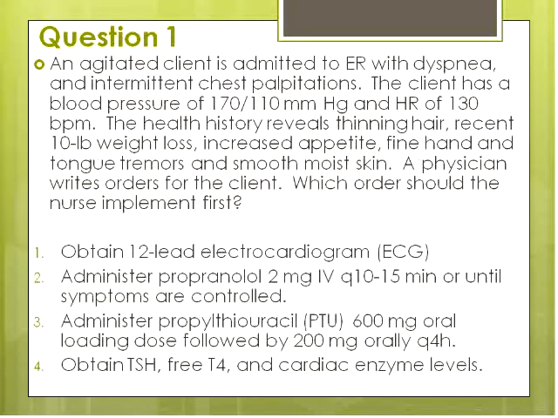All right, let's get to our questions and then we'll go to the adrenal gland. An agitated client is admitted into the ER with dyspnea and intermittent chest palpitations. The client has a blood pressure of 170 over 110, heart rate of 130. The health history reveals thinning hair, recent 10-pound weight loss. What's your brain saying already? Hyper. Good job. Increased appetite, fine hand and tongue tremors, smooth, moist skin.